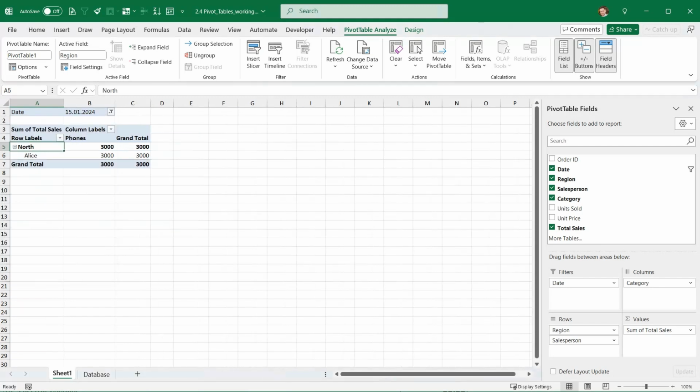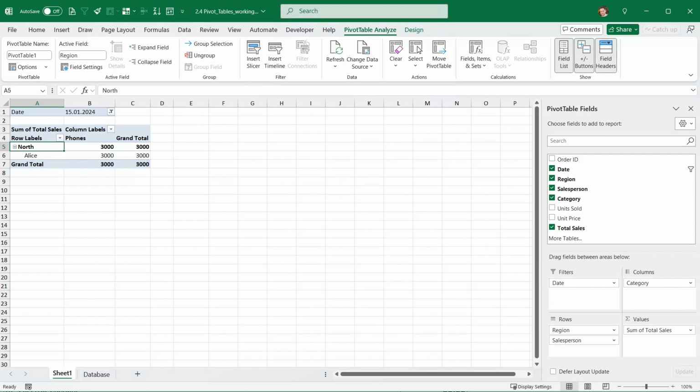You see, from 15th of Jan, we have also Alice in North region with phones of 3K. It's a very easy and also powerful way to create reports, create summaries for your figures, and to avoid writing a lot of complex formulas.